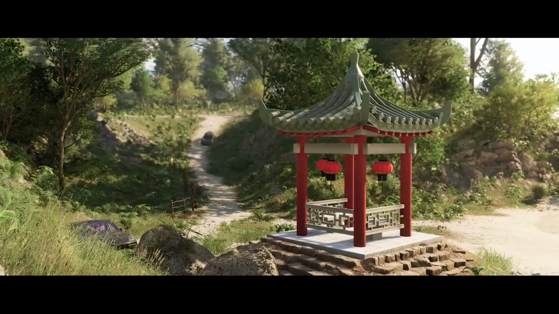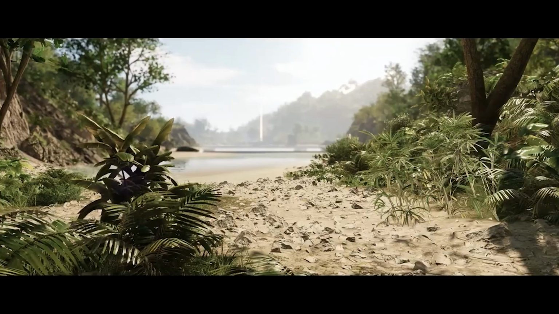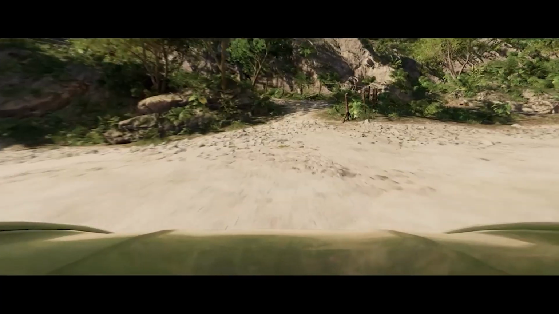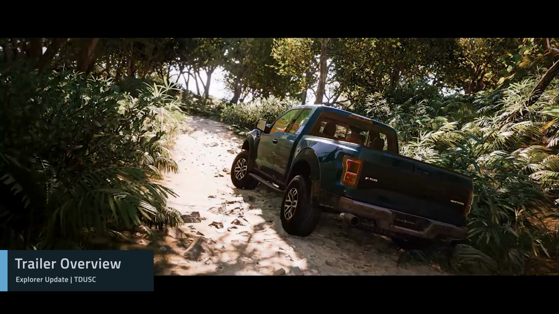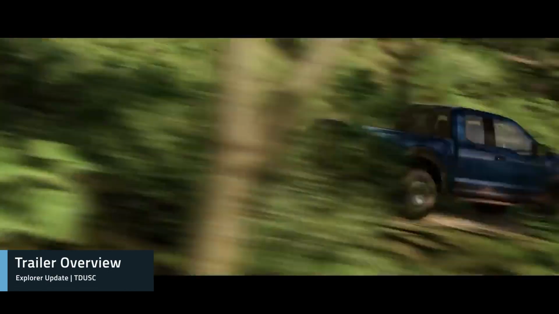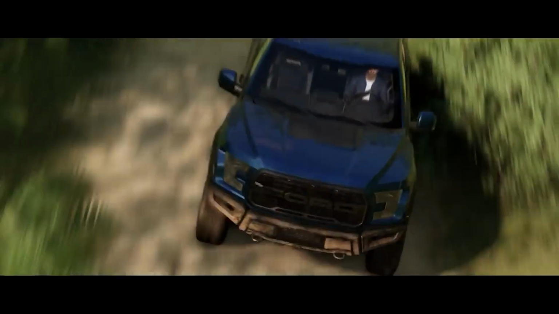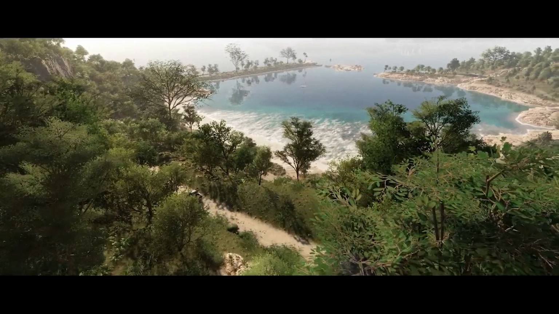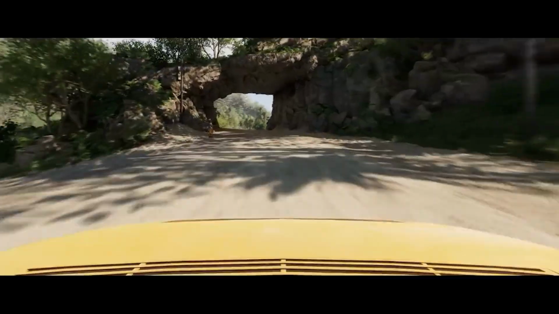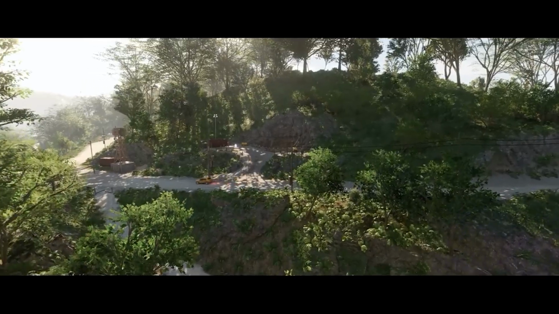So this new trailer and new Solar letter connected to it, the trailer was shown at Nacon Connect 2024 on the 29th of February, which again is highlighting another playstyle just like in the Cruiser and in the Racer trailers. So a bit of the trailer overview. In the trailer, you're taken off the beaten track and shown the world you can explore on Hong Kong Island, and you're shown the Ford Raptor F-150 and the Lancia Delta Integrale and the Porsche Taycan Turbo S Cross Turismo.